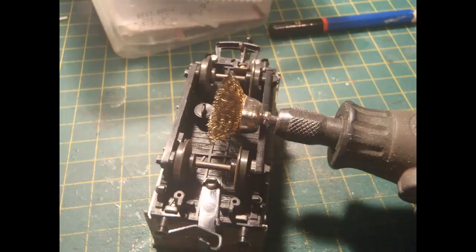Since the wheels of this wagon were very dirty and rusty, I cleaned them up using a brass wire brush on a rotary tool. In fact, I also did this to all of the Dublo wagons, since many of those were also dirty and rusty.